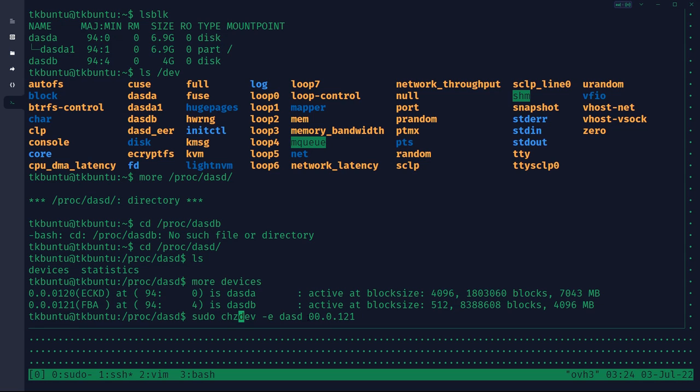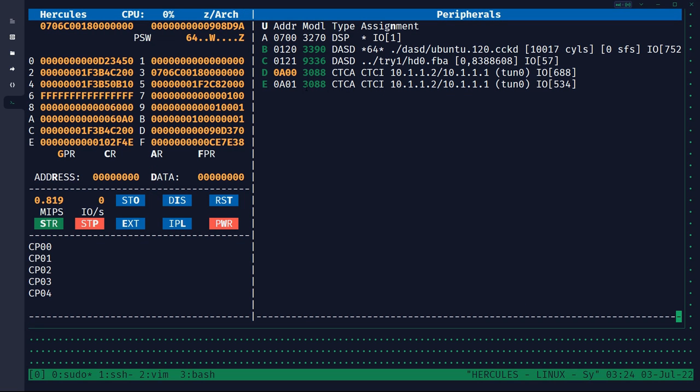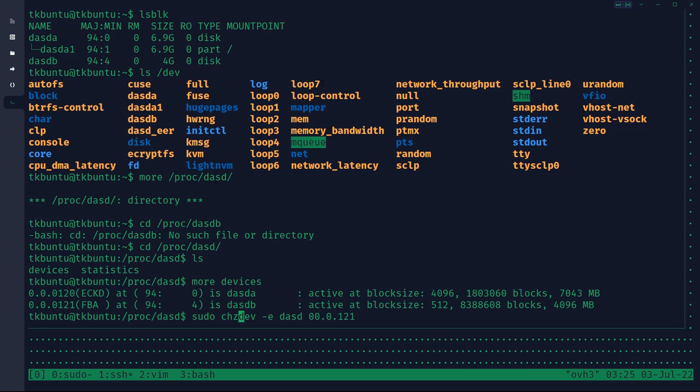Yeah, and the bus would be a channel in the underlying Hercules, but Linux sees it as a channel. In the Hercules configuration file, you can specify a channel address, a little feature that is largely unknown. You could specify a different channel for each device if we wanted to, which can speed things up quite a bit, because then each channel has its own thread. So there is a way to make things faster, as long as the guest operating system knows about it. I understand what it's doing there.